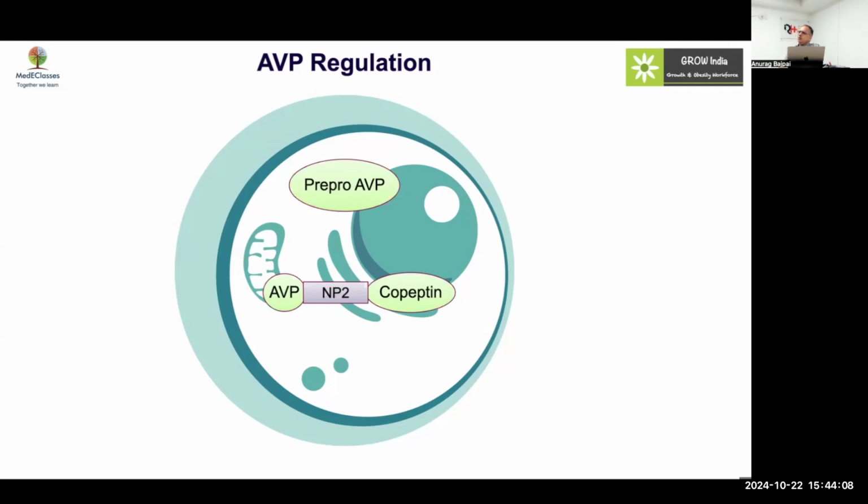Milder, and more importantly, a later onset. So it will be a two-hit model. The first hit will say, okay, the production of vasopressin is a bit less. The second is that because of this misfolding, your cells will be damaged and then you will have a later onset DI.